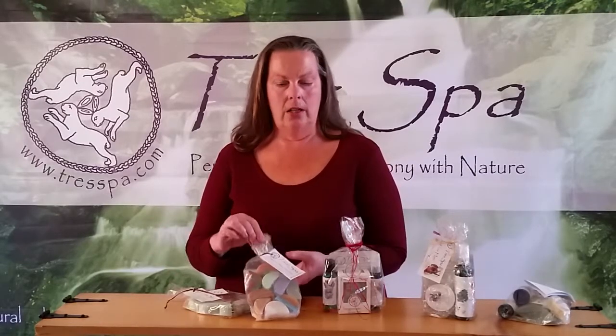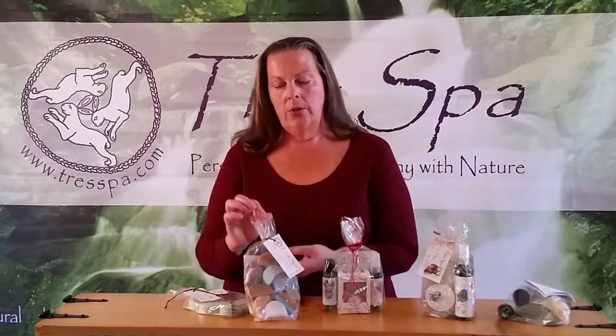First up, the organic soap sack. These are excellent hostess gifts for any occasion — great for when you don't want to go empty-handed to a party. It retails for only $15 and includes nine different varieties of our organic, vegan-friendly soaps. They smell wonderful, making it a great stocking stuffer, office gift, and it works for both men and women.